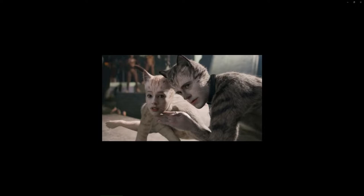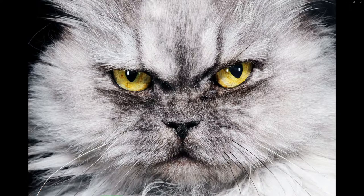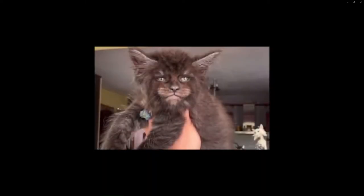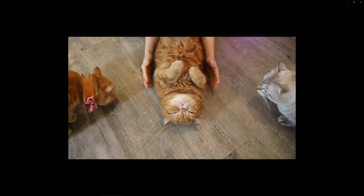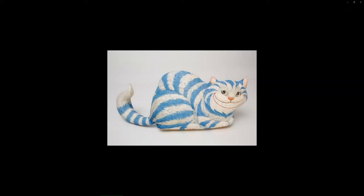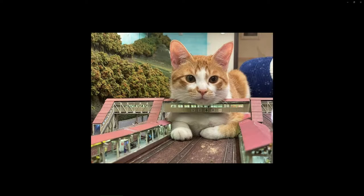Ball stretcher: A ball stretcher is a sex toy that is used to elongate the scrotum and provide a feeling of weight pulling the testicles away from the body. This can be particularly enjoyable for the wearer, as it can make an orgasm more intense, as testicles are prevented from moving up. Intended to make one's testicles permanently hang much lower than before, if used regularly for extended periods of time, this sex toy can be potentially harmful to the genitals, as the circulation of blood can be easily cut off if over-tightened. While leather stretchers are most common, other models consist of an assortment of steel rings that fasten with screws, causing additional but only mildly uncomfortable weight to the wearer's testicles. The length of the stretcher may vary from 2.5 to 10 cm (about 1 to 4 inches). A more dangerous type of ball stretcher can be homemade simply by wrapping rope or string around one's scrotum until it is eventually stretched to the desired length.